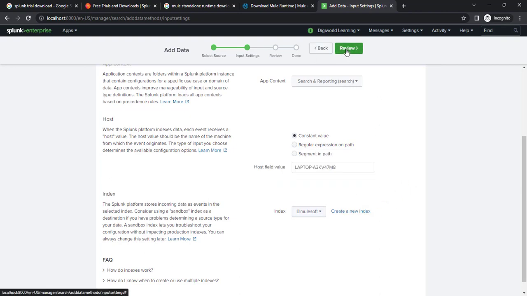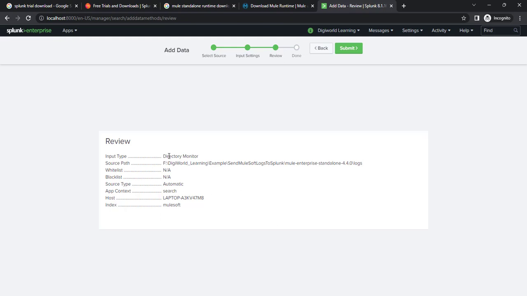I will go to the review stage, and this time if you see directory monitor, that means internally Splunk is trying to put a monitor on this particular directory, and whatever files are present, it is trying to fetch the data from all those files and show those logs in the Splunk portal, in the search and reporting app.